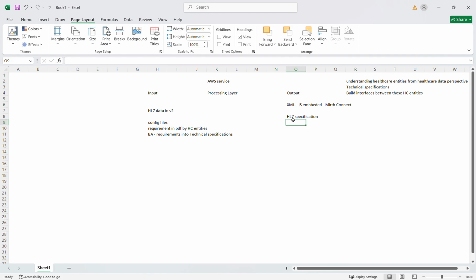Although these requirements are given by healthcare entities, we are trying to automate the rules mentioned in these HL7 specifications onto this healthcare data, and based on that, it generates HL7 specifications. These HL7 specifications are used by the developers to create this XML and the JavaScript-embedded code.